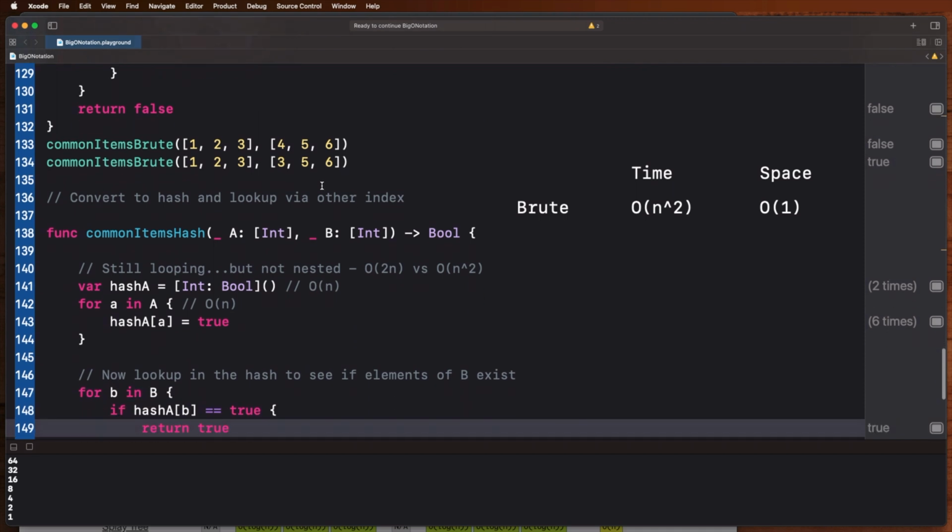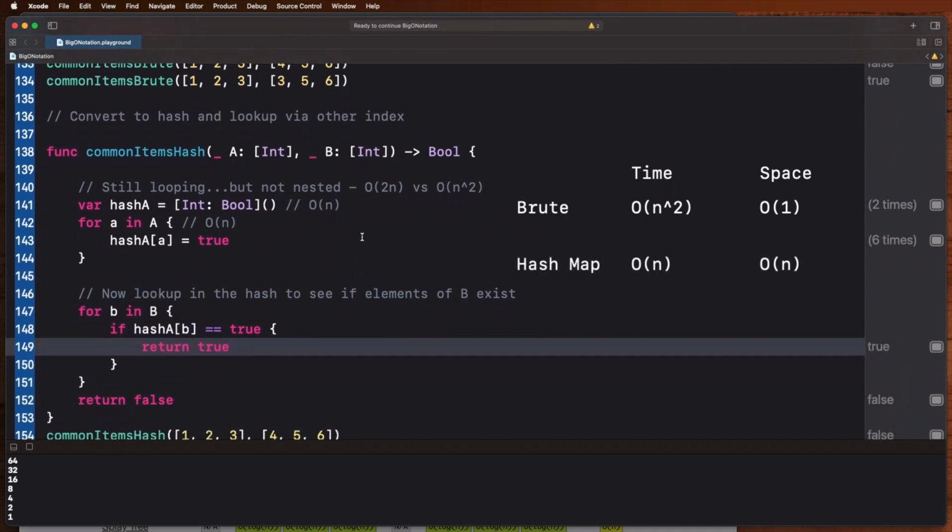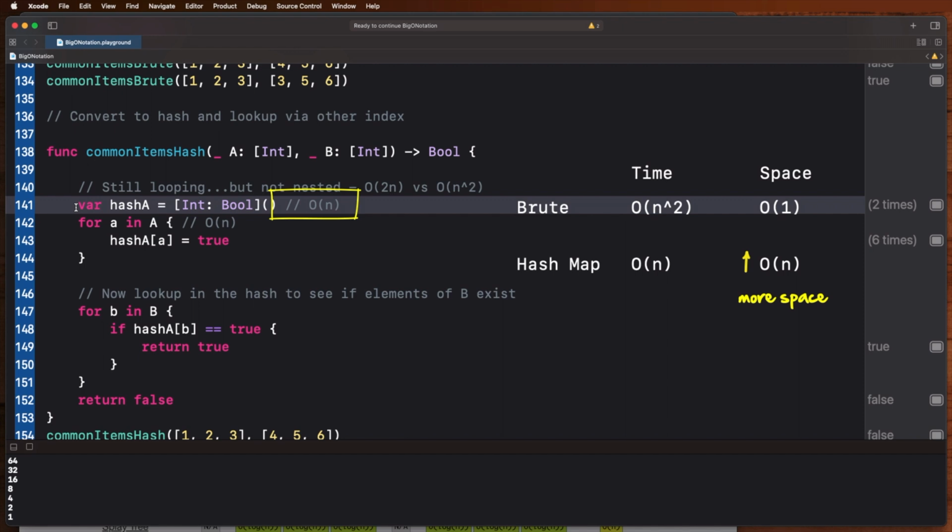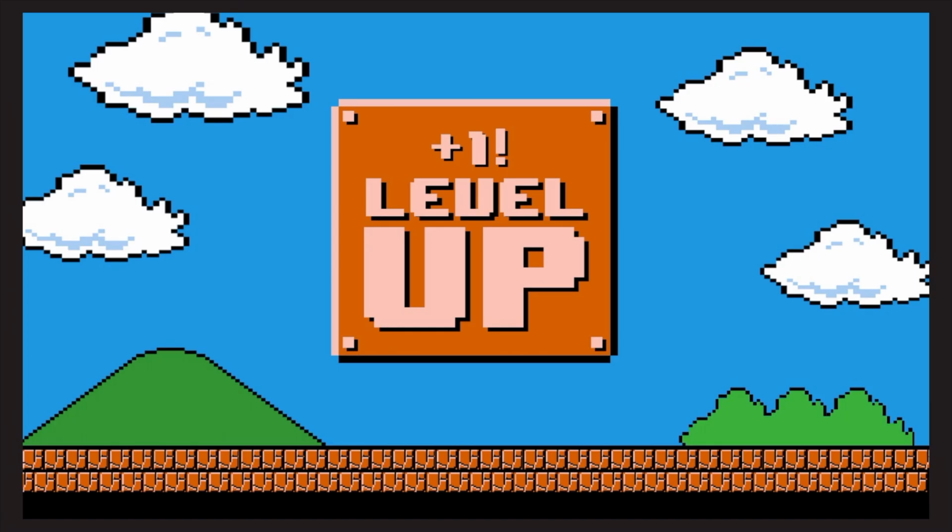What we're doing with the hash table solution is trading off space by creating an extra data structure. We're creating more memory relative to the size of the array we passed in. So from a space complexity point of view, it's O(n), but we get a big improvement in time or performance. So we're trading off space for time. And that's an important concept, which is totally acceptable in interviews. You can make this kind of trade-off. And that's why hash tables are one of the go-to data structures we look to when improving the performance of our algorithms.